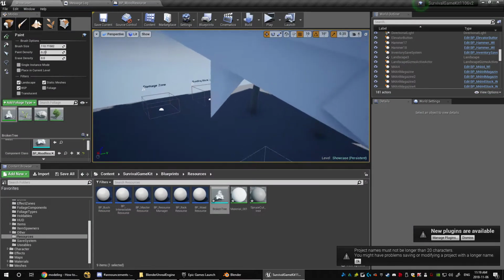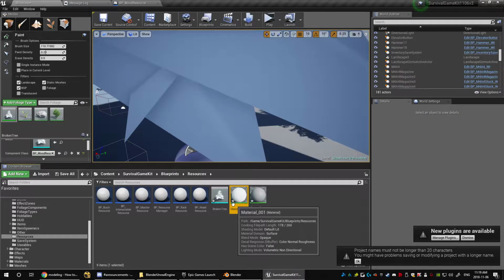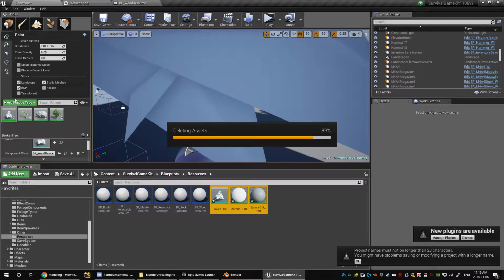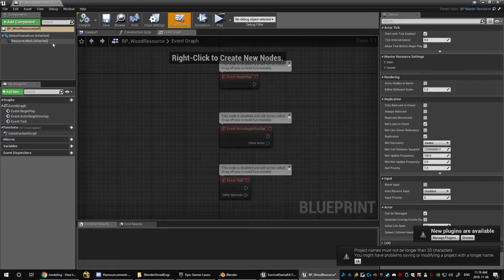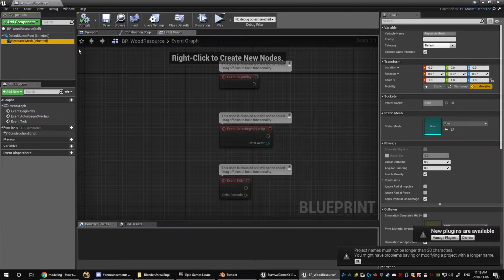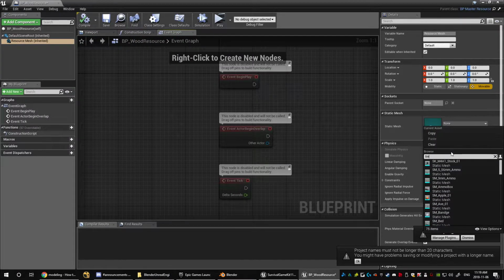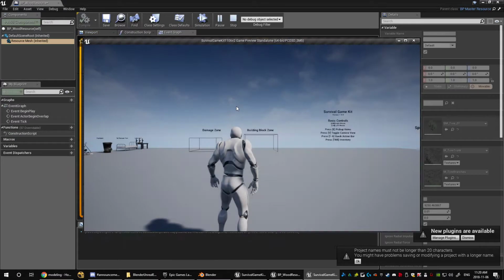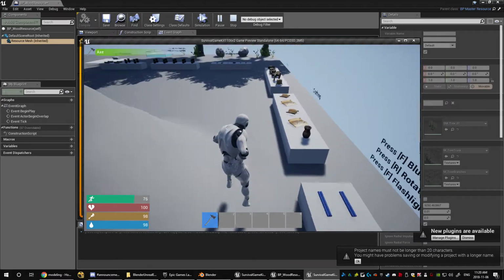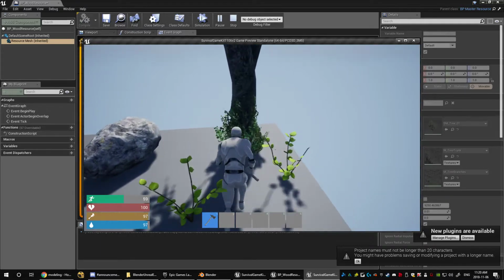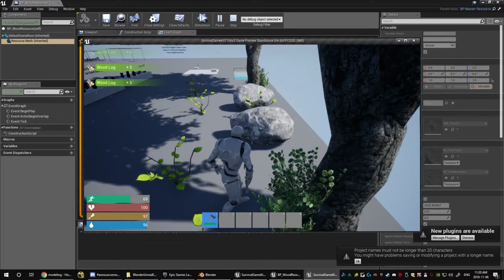I made my own geometry, my own tree, and I found out that the tree wasn't the way it should be. So I'm going to delete this. Let's delete that. That's fine. It's deleted here. I'm going to change it back to normal, so we don't have any issues. Okay, now we're back to normal. I just want to show you that things are working the way they should before we go on. Okay, normal tree harvesting, good.